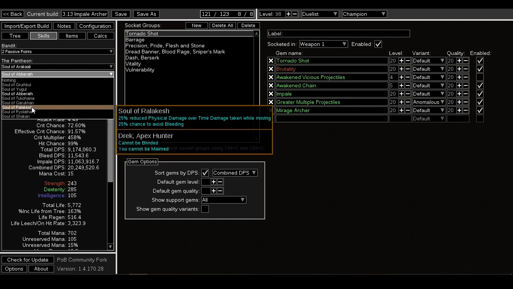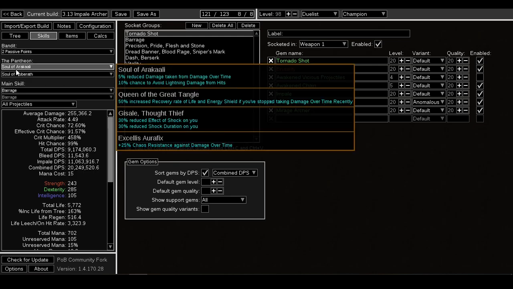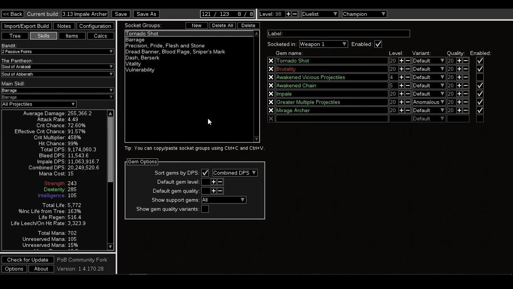And finally, Ralakesh. Reduce physical damage over time while moving. So this reduces the degeneration from that Blood Rage actually. So this is good. Also the upgrade provides cannot be blinded, which is very important, because some elite monsters actually blind you. So that happens. And also you cannot be maimed, which means you cannot be slowed from that maim. So yeah, this is also very good. Just pick whatever you want. But again, Abberath is what I use most of the times.